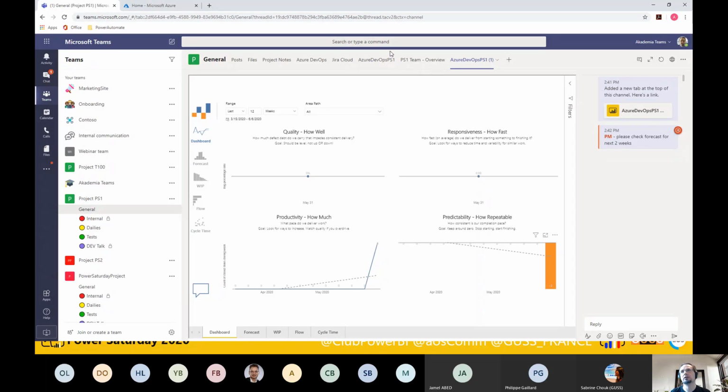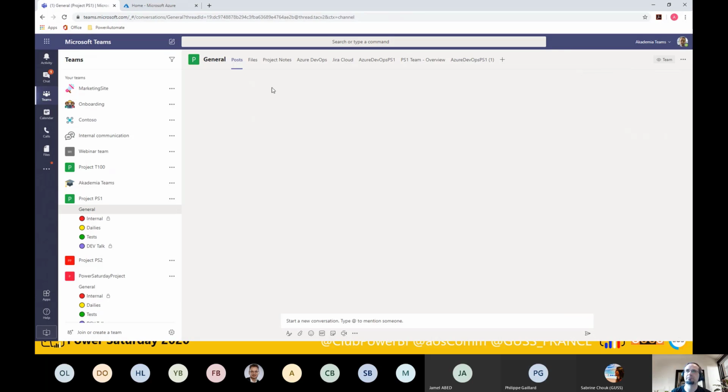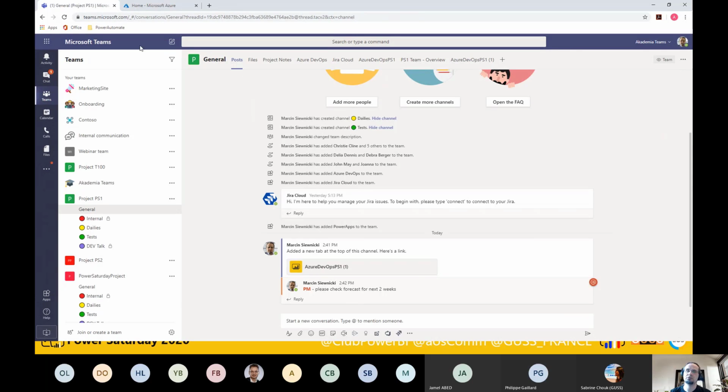So next one is PowerApps and risk apps. Because in many cases, we use external tools like JIRA, Azure DevOps, Trello, whatever. But we can also want to use some dedicated applications for our project, like risk assessment.